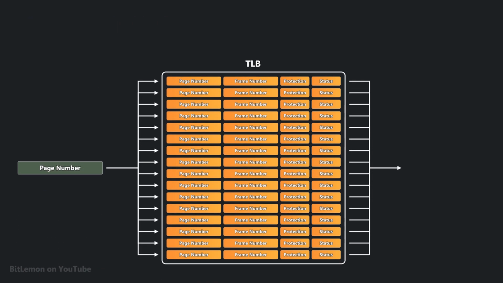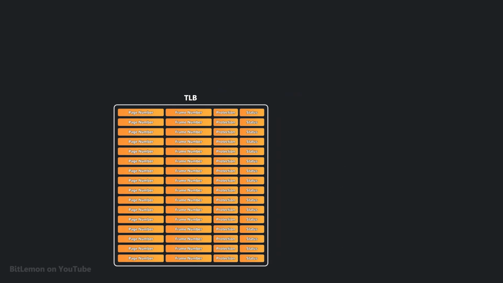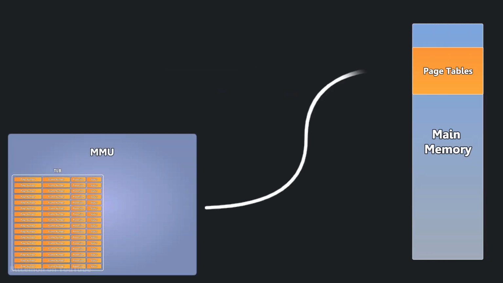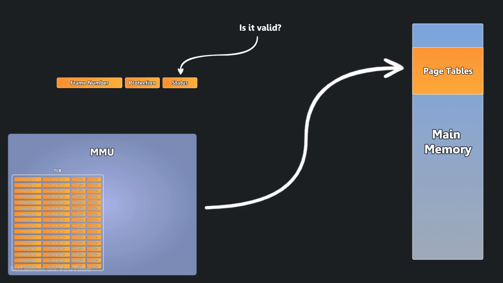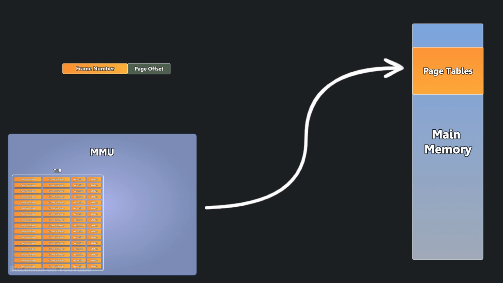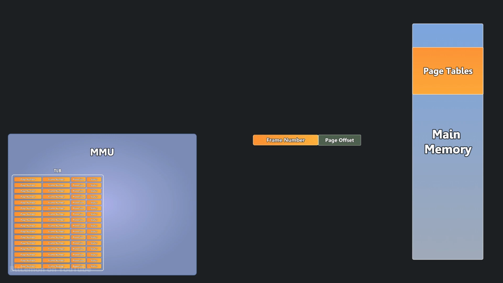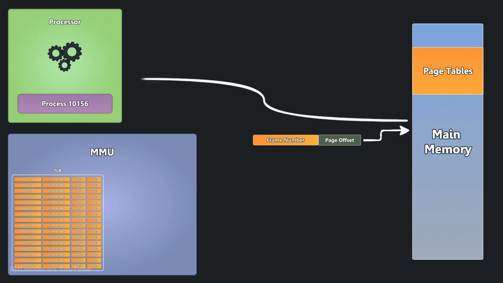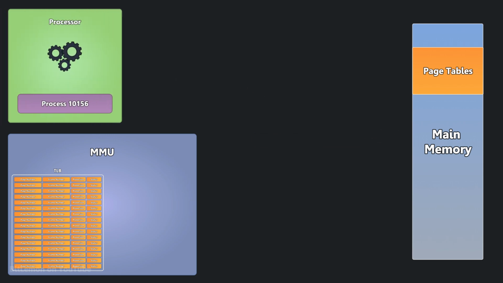If the virtual page number is not found in the TLB, the MMU sends a request to main memory to look for the entry in the full page table, which makes the translation process much longer. Once found, the entry is checked for validity. A valid frame number is combined with the page offset from the original memory address to create a complete physical address. This address is then used to access main memory and retrieve the requested data. The accessed page table entry is also copied into the TLB for faster future references.